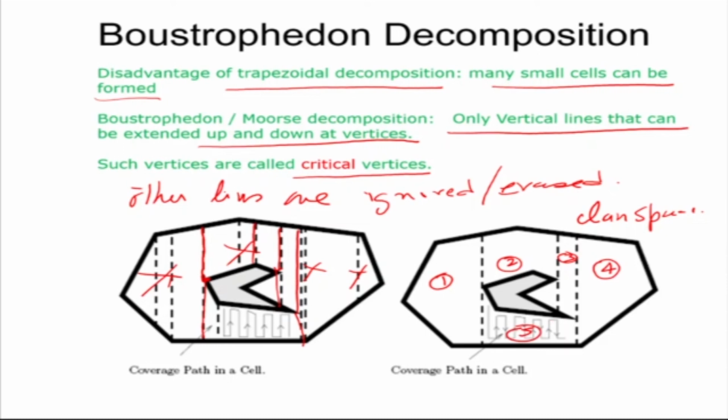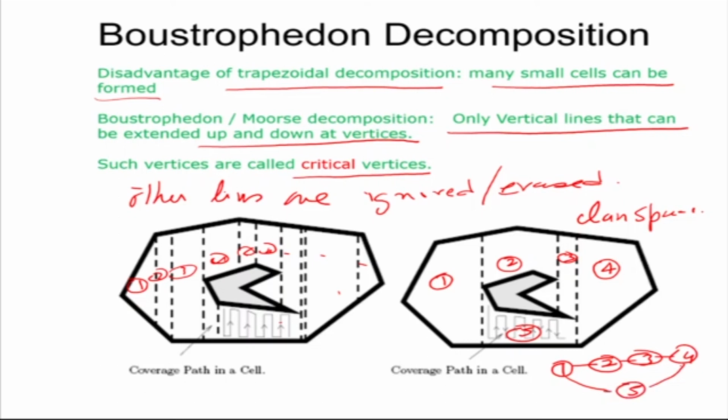Whereas if I had done the previous case, how many cells would there be? There would be 1, 2, 3, 4, 5, 6, like that. Here there are only 5 cells. So I have a connection only between 1, 2, 3, 4, and 1 comes here, 5, and that goes there. That's enough. If I now want to move the robot to clean each cell, I can go from 1 to 2, 2 to 3, 3 to 4, 4 to 5, and my job is done. I hope you understand how this is useful for a coverage algorithm, where the robot has covered all the area and has not left anything.